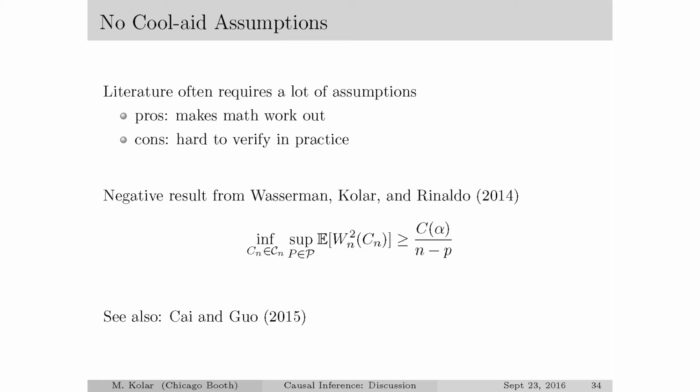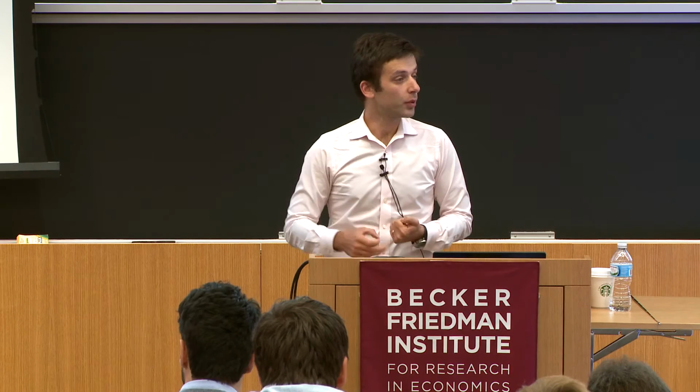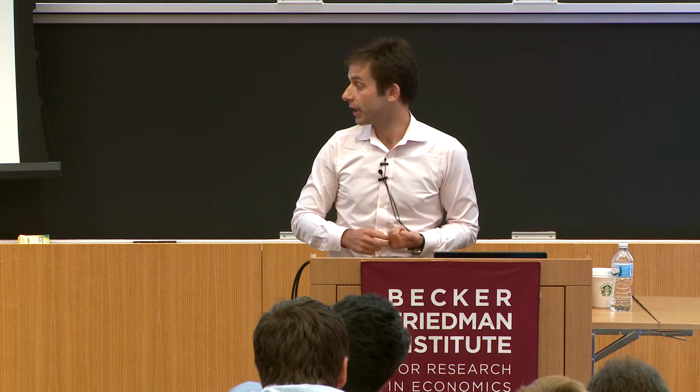So with Larry and Ale, we had a paper in EJS that essentially says if you are not willing to make strong distributional assumptions, you cannot really have an estimator that works in high dimensions. So really this sparsity assumption is crucial in allowing us to obtain root-n consistent estimators. And in addition, a recent paper by Tony Cai and Guo, to appear in Annals of Statistics, essentially shows that we also require extreme sparsity.